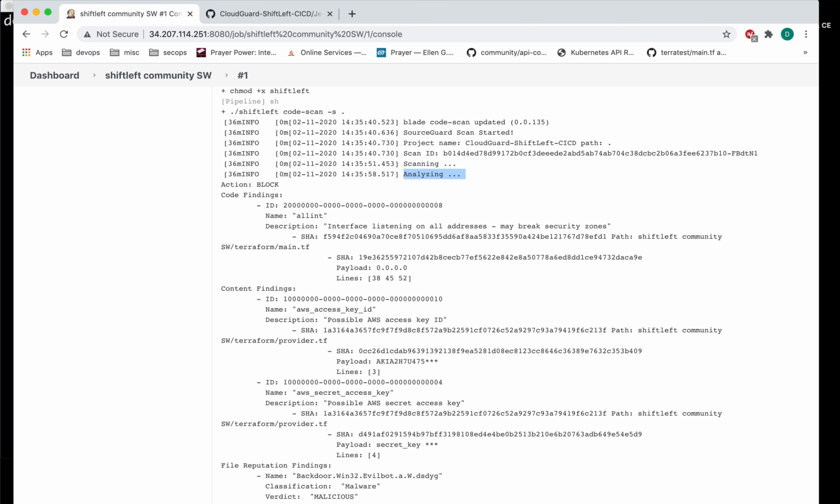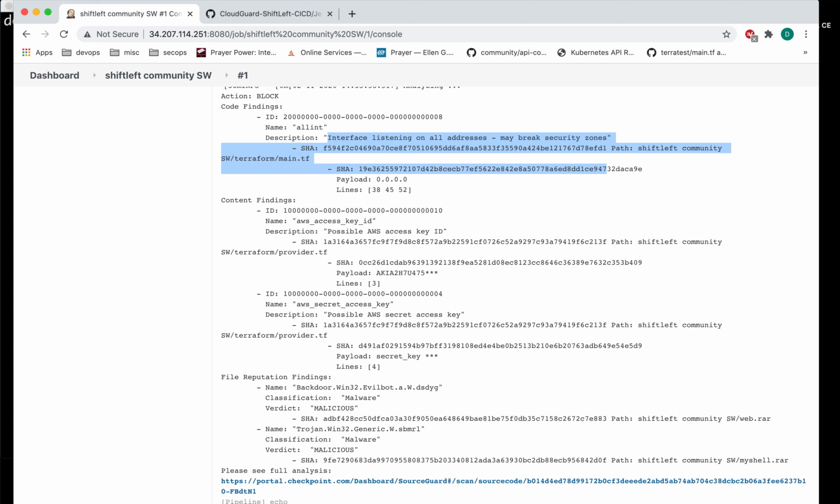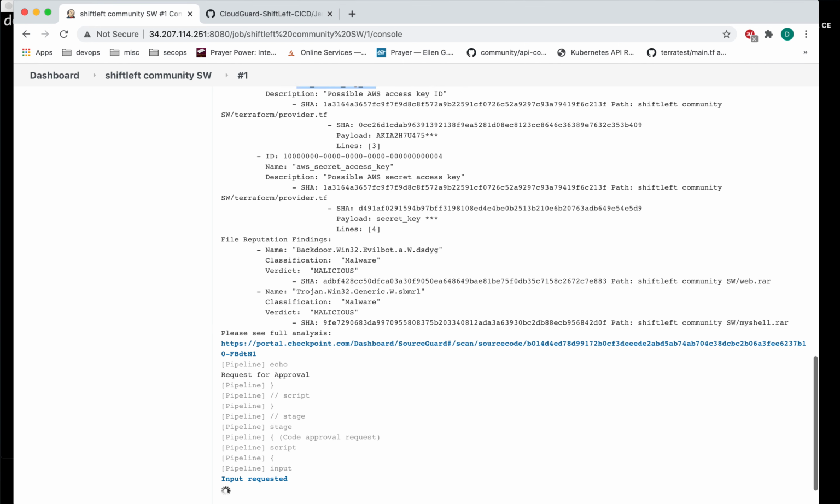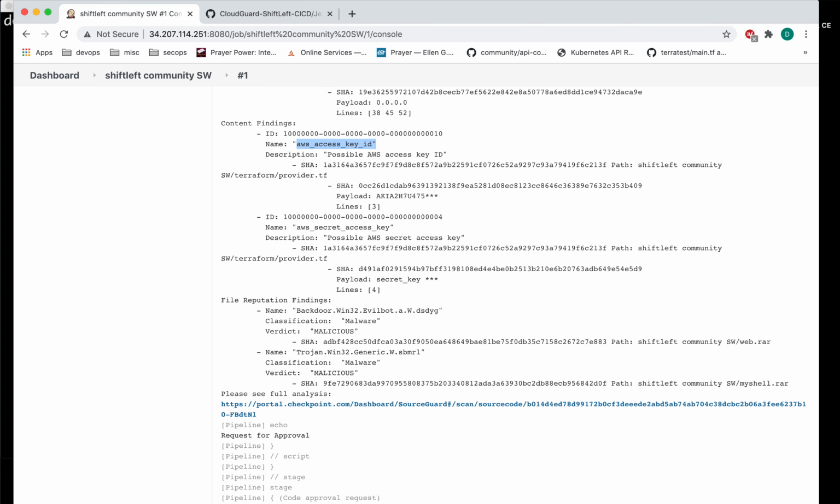And as you can see here, it found issues. It found, in this case, a potential code problem, which is listening on all addresses. That could be a problem, as well as potential credentials, where I put a fake credential for AWS. This is typical of developers or people using Terraform. Sometimes you don't want to spend the time putting them into Vault or some other credential encryption system. So people just leave them in the file, either because they didn't know or because they don't have time. But it will pick up AWS credentials if it finds them, and it'll give you exactly the location where it found them.